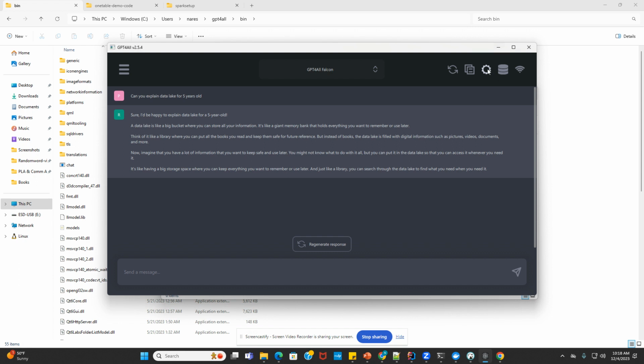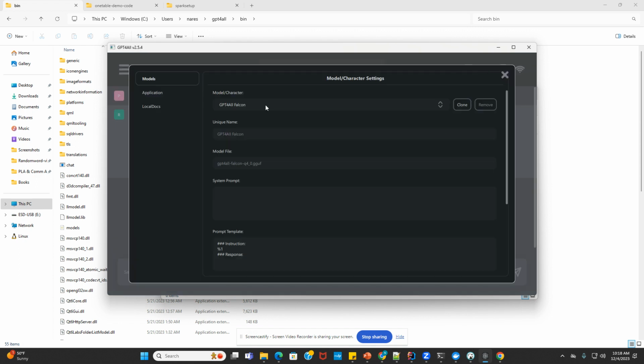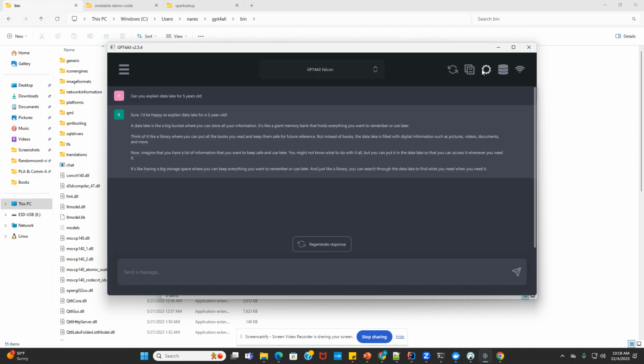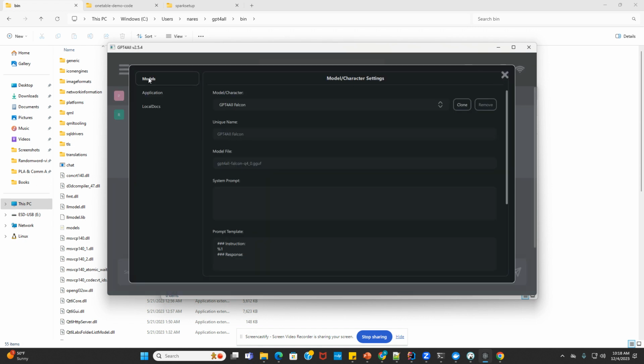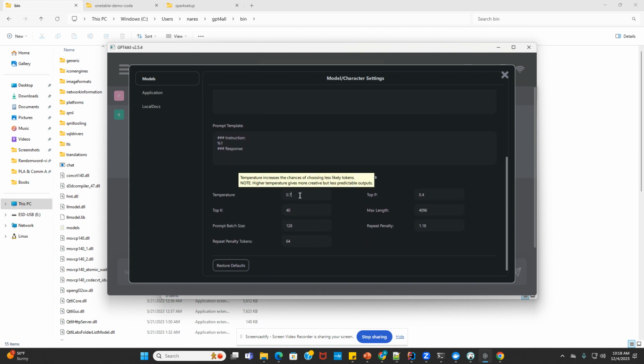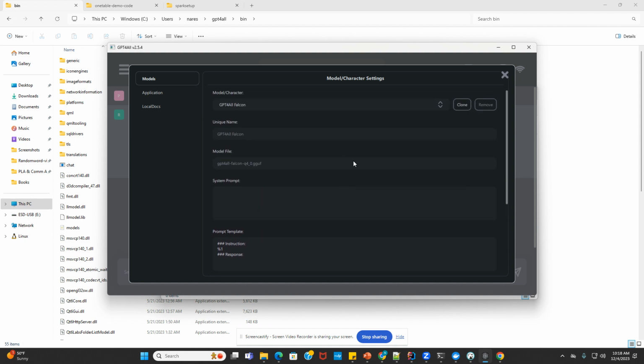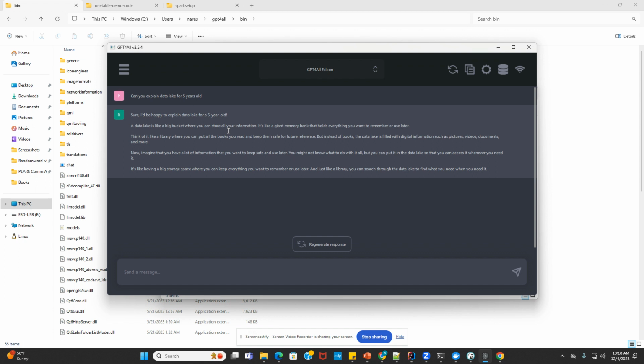One more thing I wanted to show you in this video is that there is a configuration button. When you click on this setup button, it will take you to a different screen where you can see the models and their configurations. These models come with some parameters, and you can tune those parameters here. That way you can run your LLM on your local machine with custom configurations using this chatbot provided by GPT4All. That's it for this video.